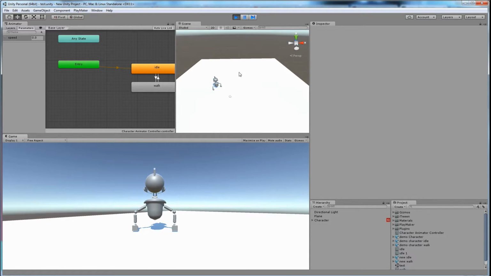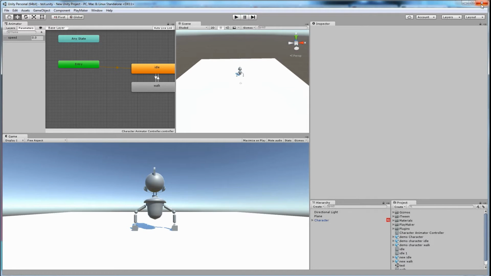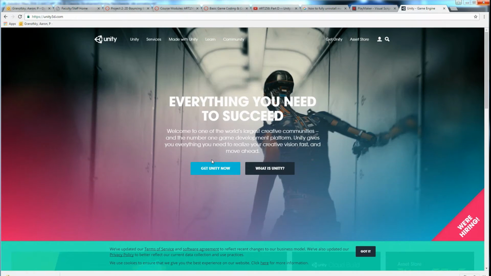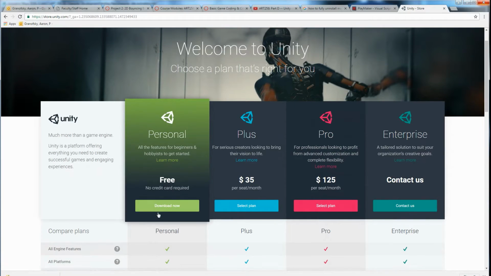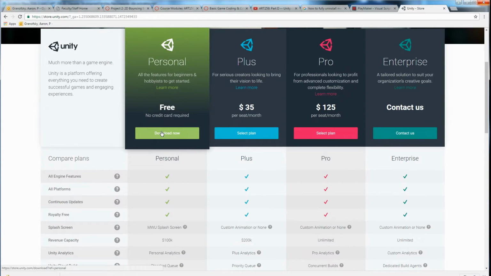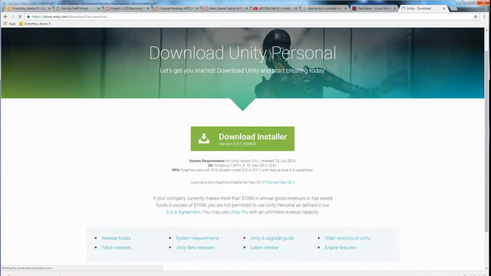Okay, so to begin with, let's pause this one and close this out. If you already have Unity, if you're using the school's computer, then you're fine with that, but if you want to install it at home, you can grab that from unity3d.com, and you go to Get Unity Now. There's multiple versions, but the free version is all you would need, so you can just click on Download Now, and this is the 5.4 version. I think I'm using 5.3 for the demo, but it's pretty similar.